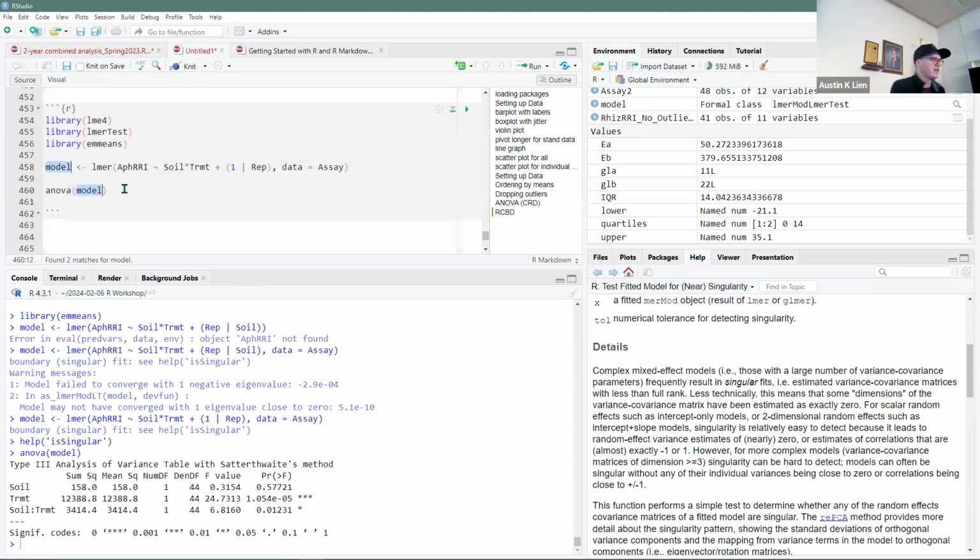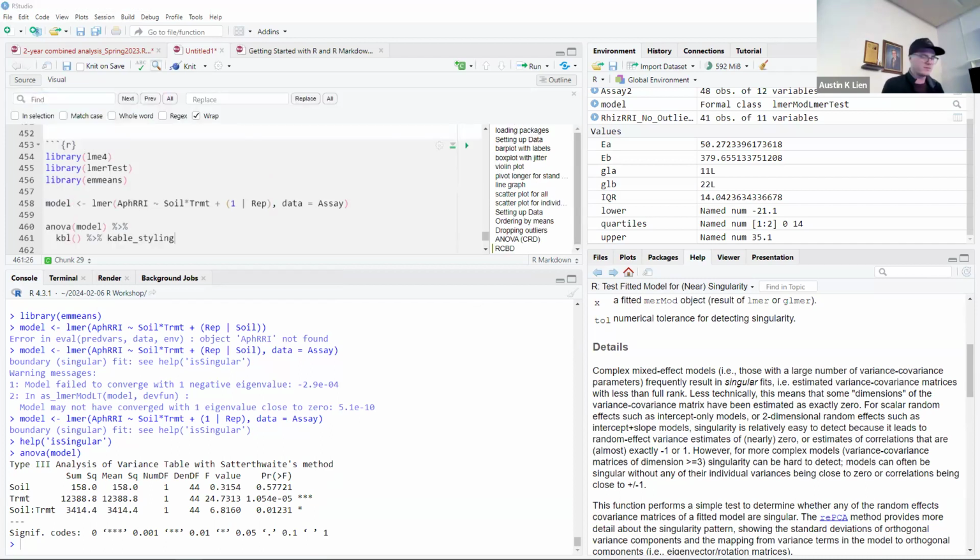So once again, calling what we did last week, we're going to bring in our kable package and make it do the kable styling. Oh no, I don't want to do that one. Let me find a different one. Where did my other kable? There we go. I just want kable class.